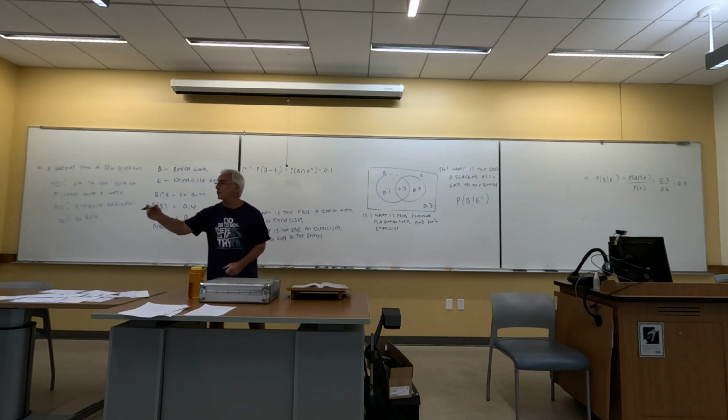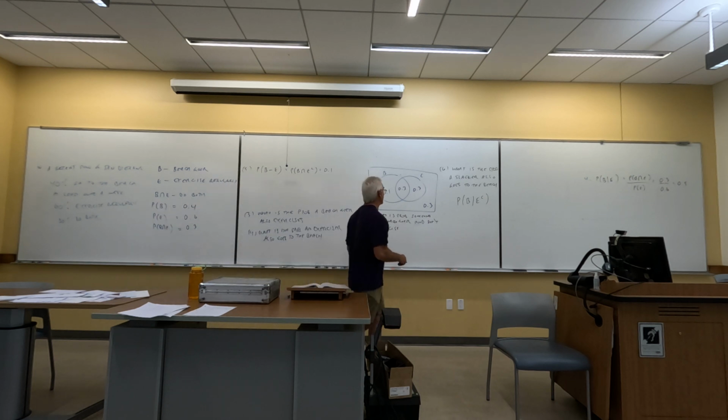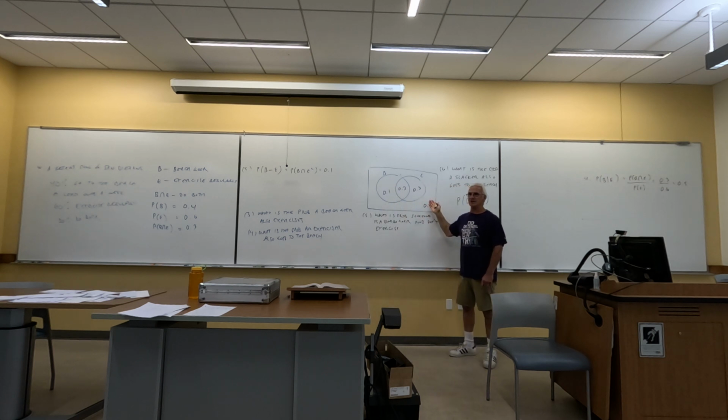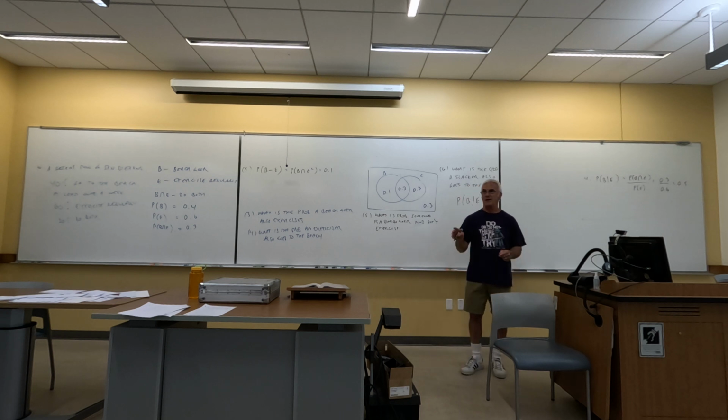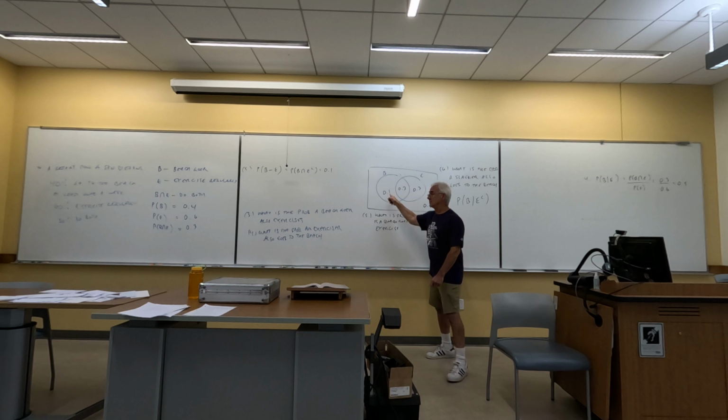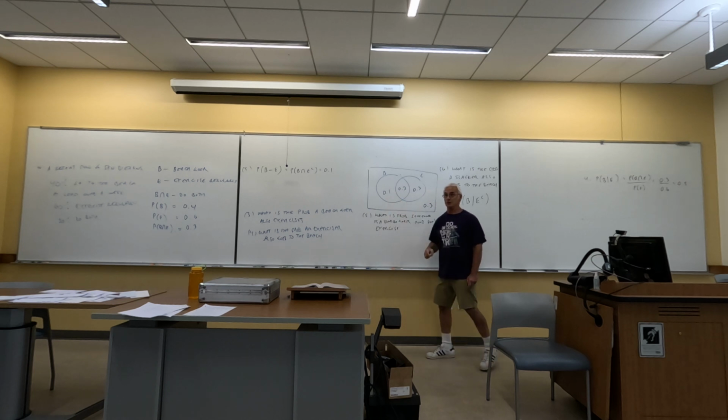And which of those go to the beach? Now, in my picture, the non-exercisers are all of these guys. What percentage of San Diegans are non-exercisers based on my given information? 40%. 40% of San Diegans are non-exercisers. That's what that says right there. So I'm only talking about those people. They are now my sample space. Do some of the non-exercisers go to the beach? Yeah, we just answered that in the previous question. These are the non-exercisers that go to the beach.